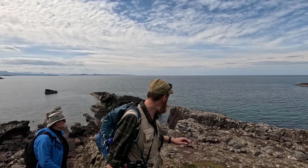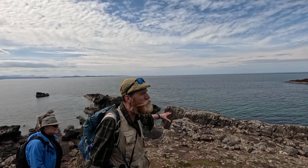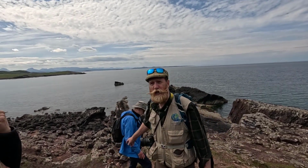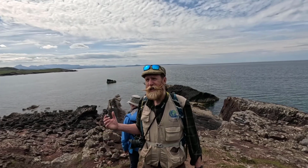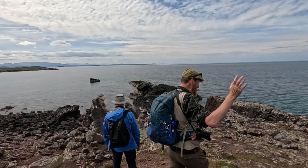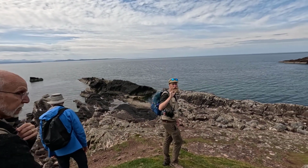What we're going to do is have a little look at it in outcrop. But it's more spectacular, after we've done that, to go down to where the pebbles are, because you can actually collect some of these pebbles and take them with you. But it's nice to see it in outcrop too. And the outcrop is here. We're on the outcrop, so if we come down onto this surface, we can start to see the green glassy material in the mudstone.